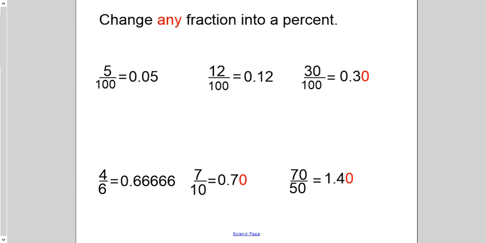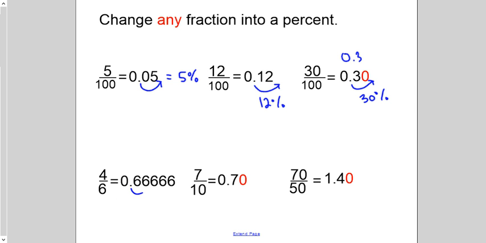And how do we take any decimal and make it into a percent? You move it over 2 spots to the right. So 0.05 becomes 5%. This becomes 12%. 2 spots, that's the reason I had the red 0 there, just a placeholder to show it for you. Because in your calculator, it just comes up as 0.3. But once you move it over 2 spots, you need that placeholder there to show that it becomes 30%.